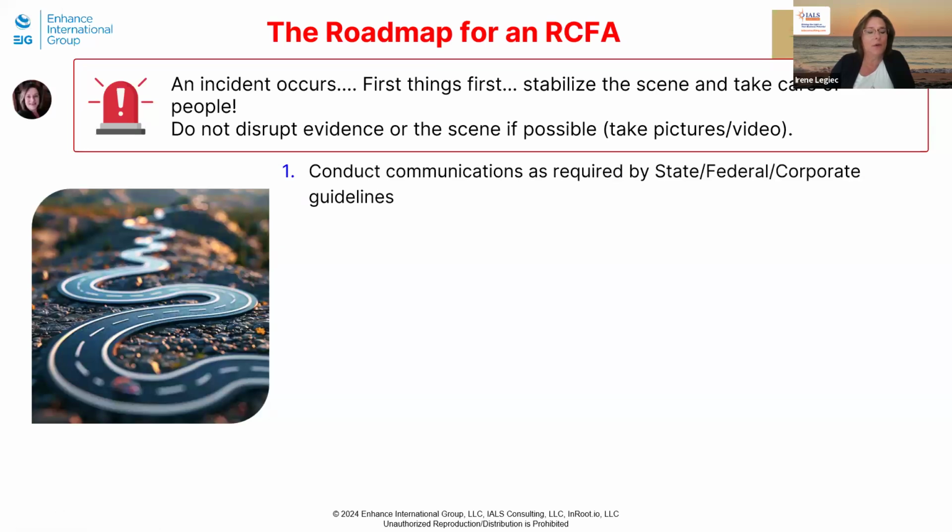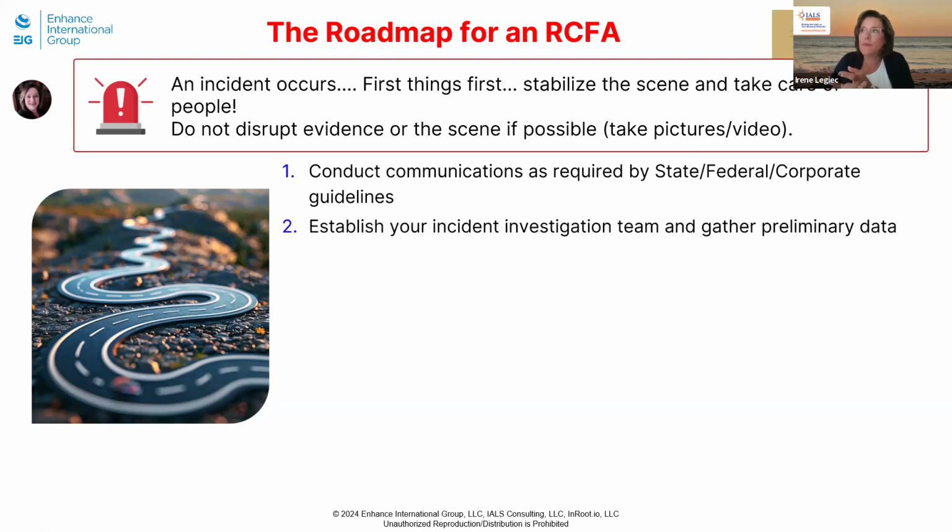And so you see the graphic there that it's kind of a windy road. It really is. So first things first is if you have some mandatory communications by state, federal, corporate guidelines, you got to get that done. You don't want your leadership to be surprised. You don't want the agencies to be surprised about something. You want to be proactive in communicating. While it's a small step, it's a very critical first step.